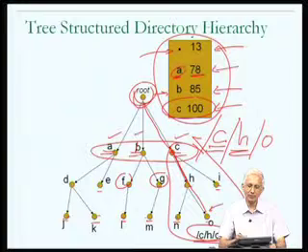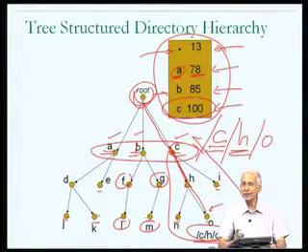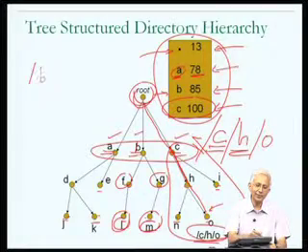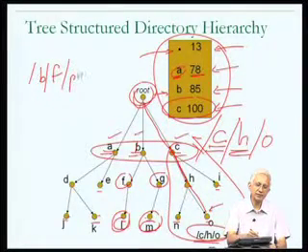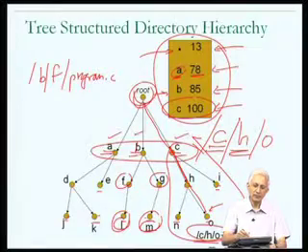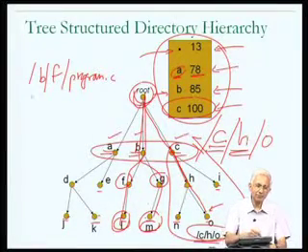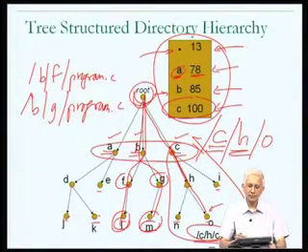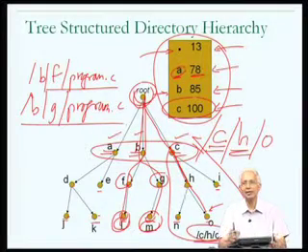And in each of these two subdirectories, there could be a file, and the two files could actually have the same name. I've called one L and one M, but both of them could just as well have been called program.c. And how would the operating system differ between these two program.c's? By the fact that one of them has the path name /b/f/program.c, that is this one, and the other one has the path name /b/g/program.c. So even though both of the files seem to have the name program.c, they are unique in that if one looks at the entire path name, the path names are different.